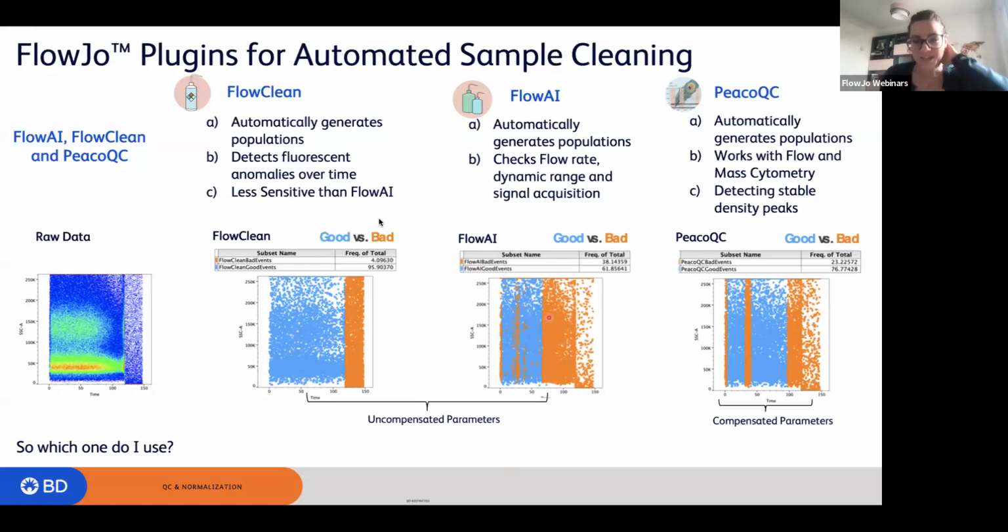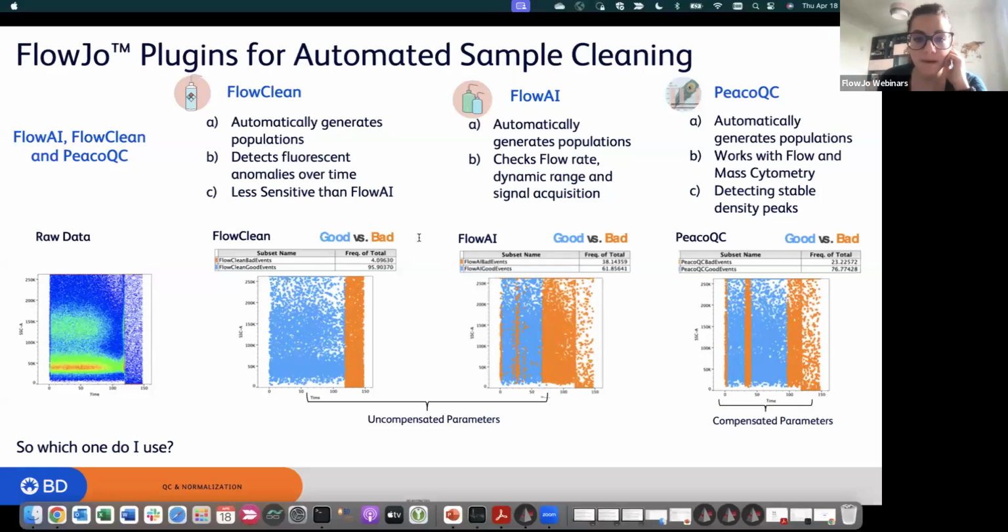Hey, Lola. Just a curiosity, I saw some users using FlowClean and FlowAI on compensated data, compensation done in Diva. Will this generate some sort of issues, in that it may remove more events or miss some? Have you tested it? Most of our data, or all of our data, are actually already compensated in Diva or in Chorus, depends. But that's what you actually use, so this should not generate any sort of issue later on.